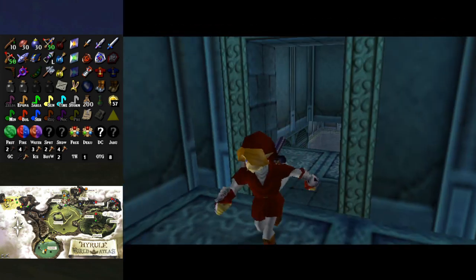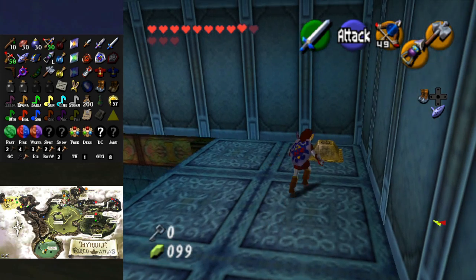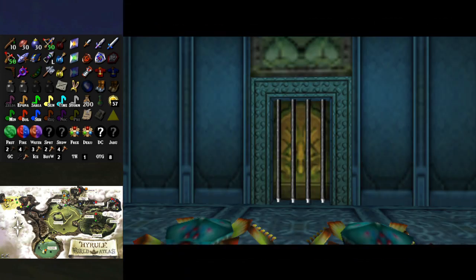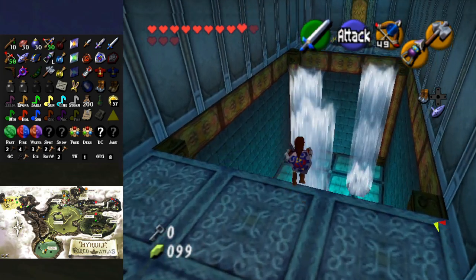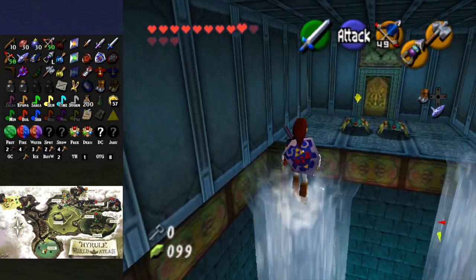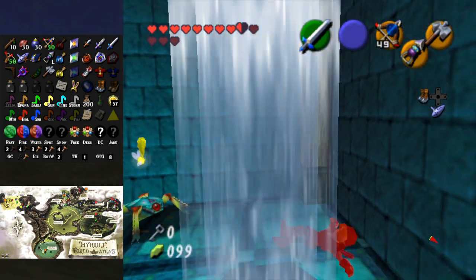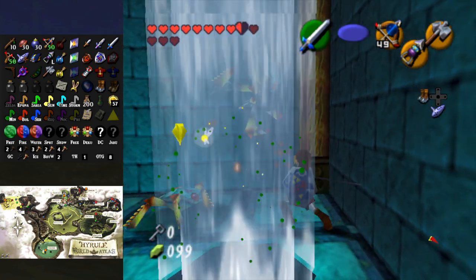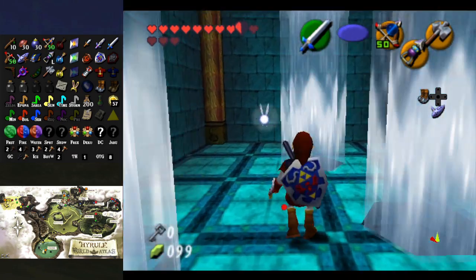Okay. Do we need a key beyond this room? No. We just need something else. Oh, that opens that? How do I not remember that? Does that stay open or does that close? It closes. I really do not remember that.